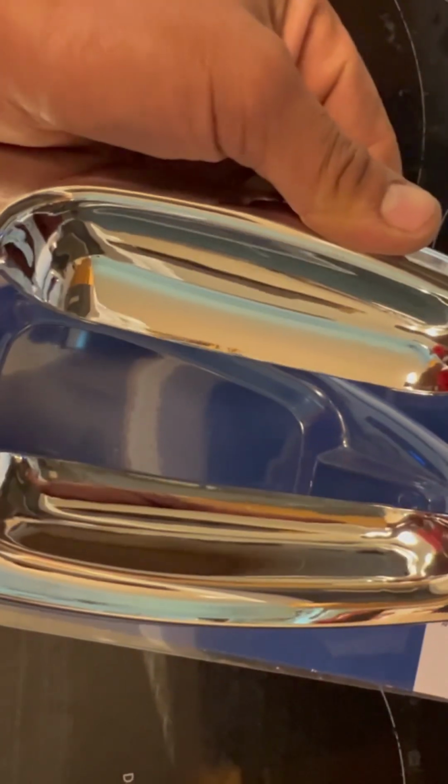Here's the new door handle covers, Kenworth T680. That's all it is, guys, right here. It's just a cover. Comes with the 3M double-sided tape. So, got a T680 Kenworth. These are the chrome door handle covers for it. Nothing to it. Not much to it. Really lightweight.